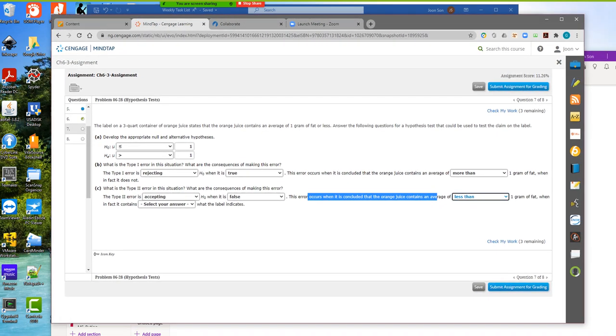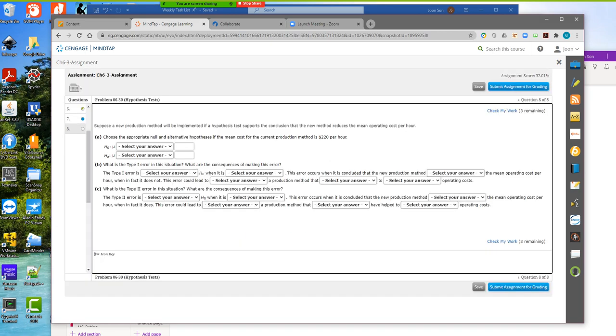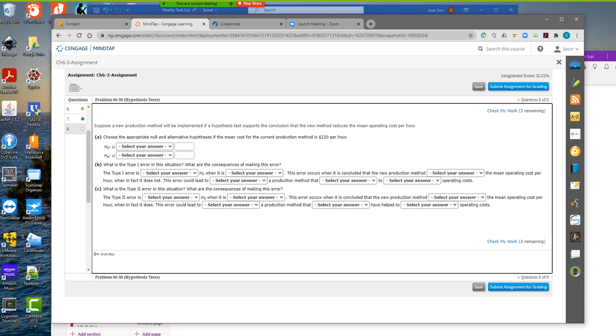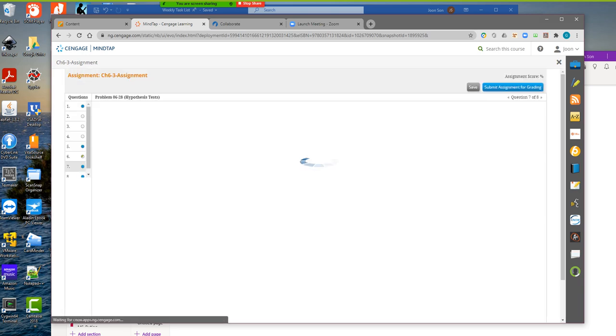So any questions? Okay, then let's look at problem number 8. Problem 8 is just the same as problem 7, so I'm going to skip it and leave it to you. I think you can solve it. Problems 7 and 8 are about type 1 and type 2 error, and the format of the problems is exactly the same, as you can see. Any questions about this homework assignment?